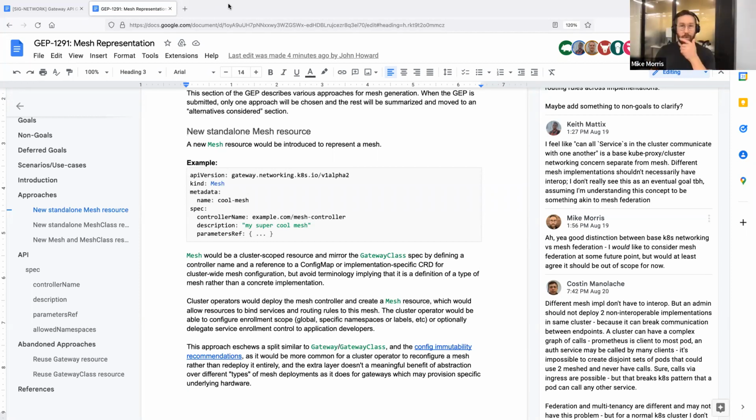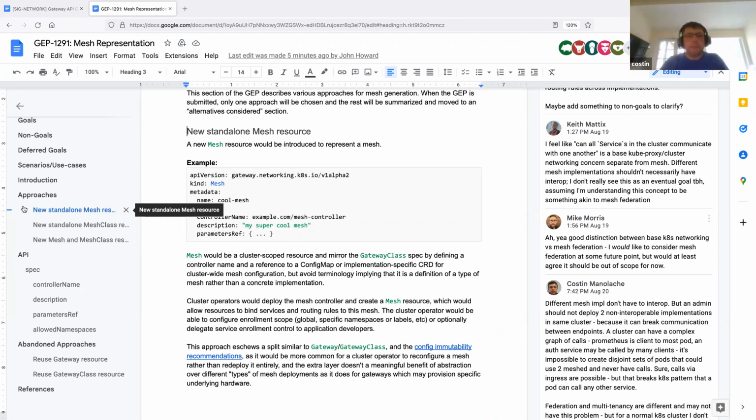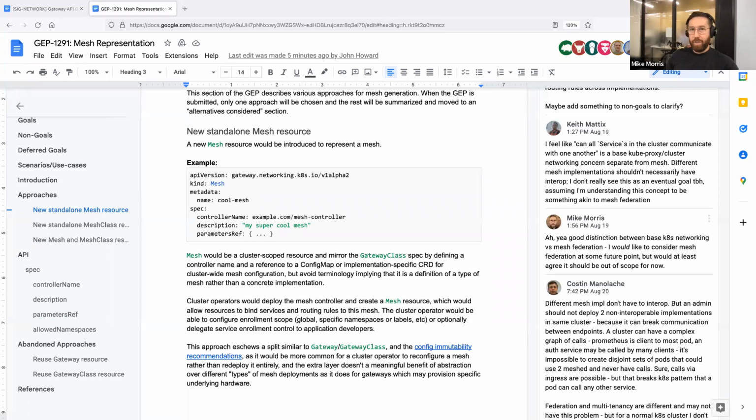So to answer one part of your question, I tried in the doc. There are 3 options listed under approaches, trying to articulate the difference between naming something mesh versus mesh class and whether that's 1 or 2 different resources. We don't have consensus on one of those in particular being decided yet, but we're hoping to get to that soon. And this is specifically at the high level: I have a mesh deployed to my cluster. We're leaving the design space open, but explicitly not trying to say this is how you represent multiple meshes, or anything like that. So this is intended to just, at this time, represent a single mesh. That's the use case that we're trying to prioritize, but without foreclosing expanding on that in the future.